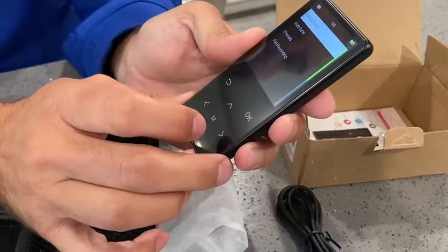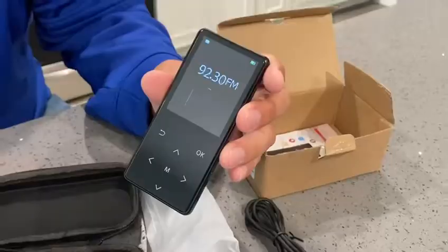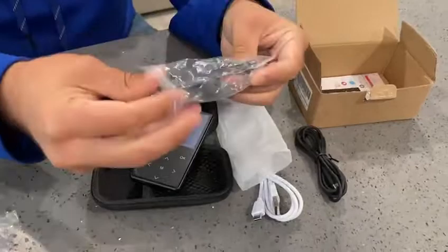Auto. So I set it to station 92.3. Headphones, so we can listen to what's going on.